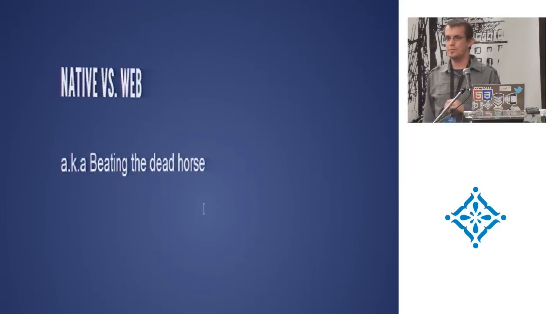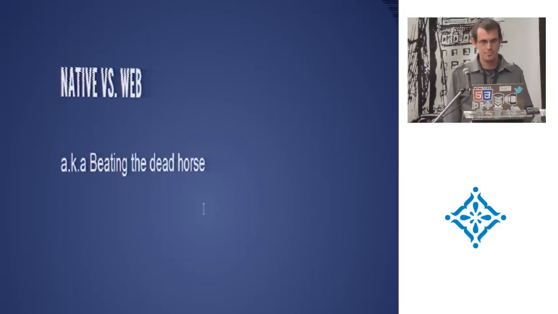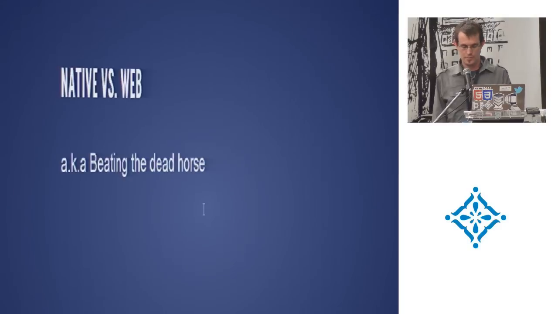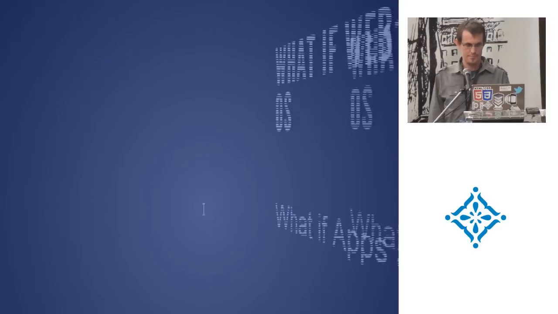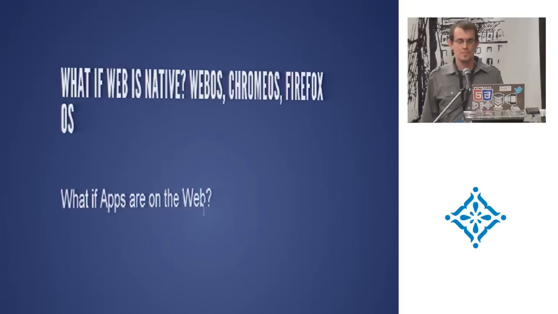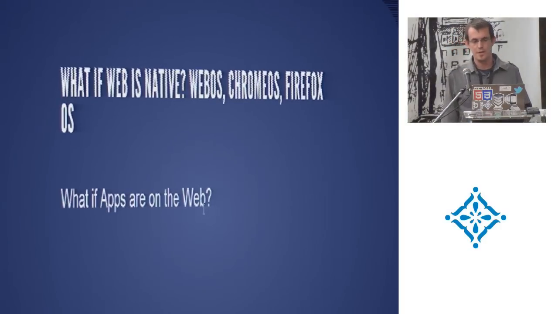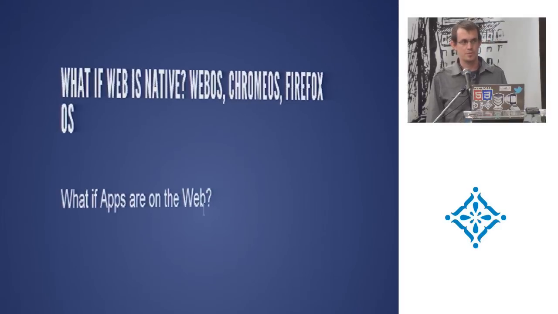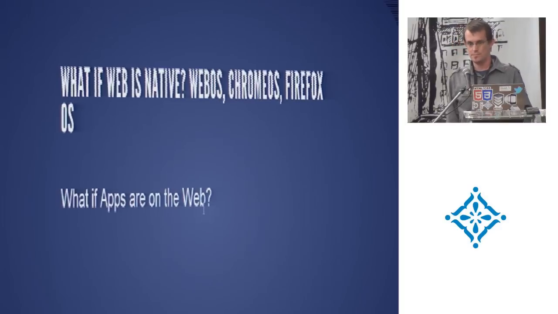Native versus web came up today as well. And I know it's starting to sound like beating a dead horse. I go into it a bit, but from a slightly different angle. We just saw it in the talk before. What if web is native? We had WebOS as the pioneer, we have Chrome OS, we have Firefox OS as the new contender, where you say web is native. It's the same thing. Or what if it happens the apps are just on the web by default? Then you also don't say, well, is it native or web? No, it's the same thing.